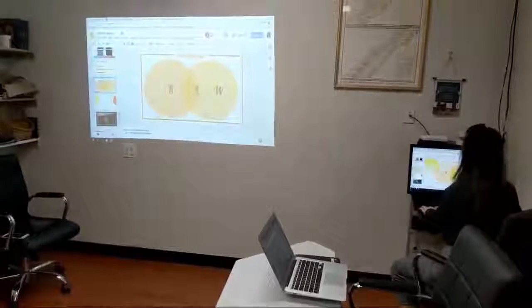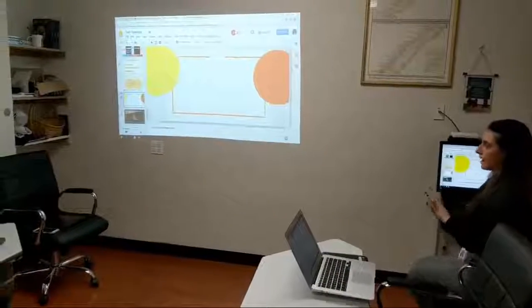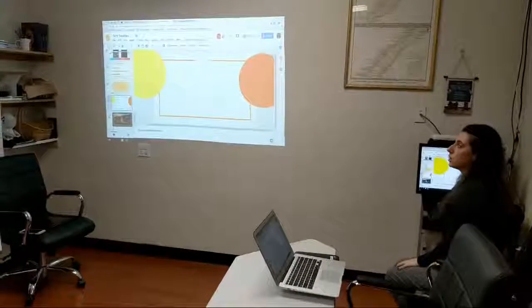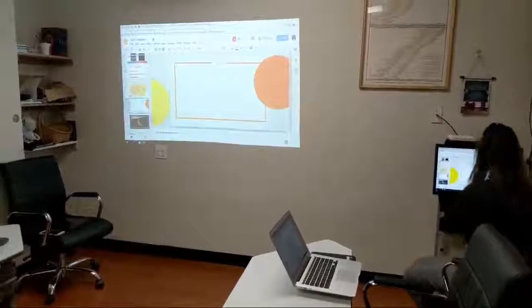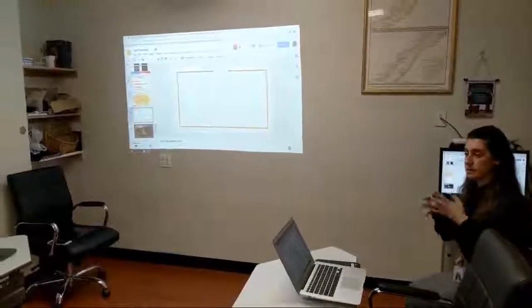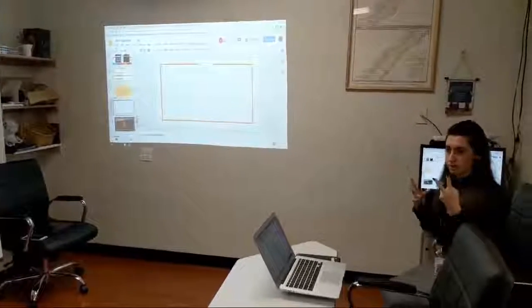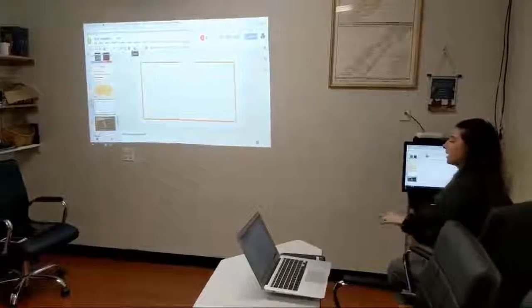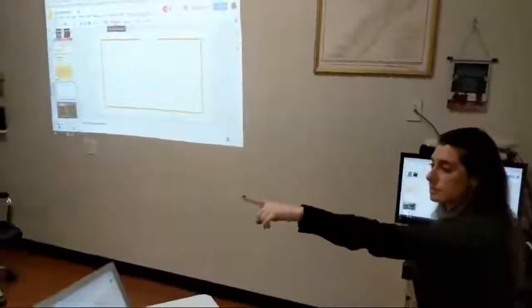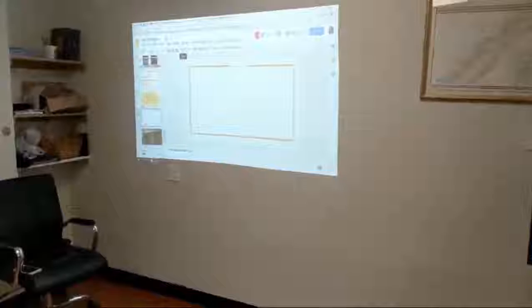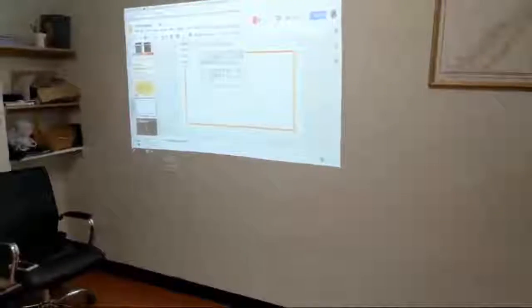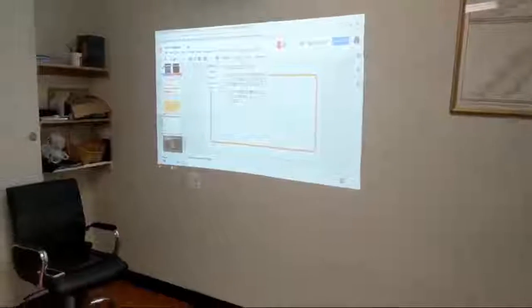When I go into a new slide, this is Google Slides, just like a presentation. The first thing I'm going to do is put in my circles. I need two circles. So I'm going to go to my toolbar on top, where all my tools are, and insert a circle, because we all love the circle for that diagram. You can get any shape you want, but I'm going to use a circle.